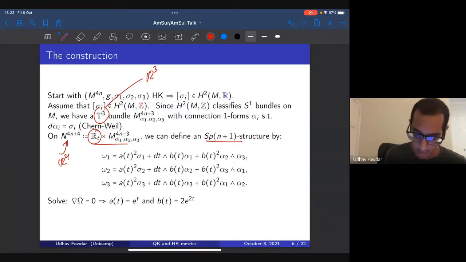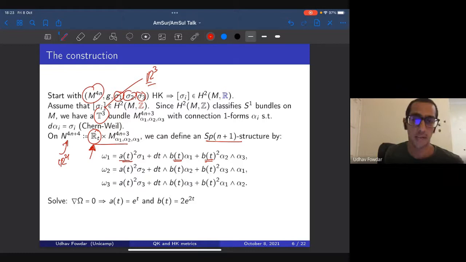So you take the hyperKähler triple from the base and rescale it by some function a(t) squared, t being the coordinate on the R factor. And you rescale the fiber direction by the function b(t) squared. So I'm rescaling the direction of this R3 factor by the function b, and rescaling the metric on the base space by this function a. Again, you can write down the Quaternion-Kähler equation. This is a first order PDE in general, but in this case everything just depends on one function t, so you just get a first order ODE system, and you can solve that, and here's a solution to the system.